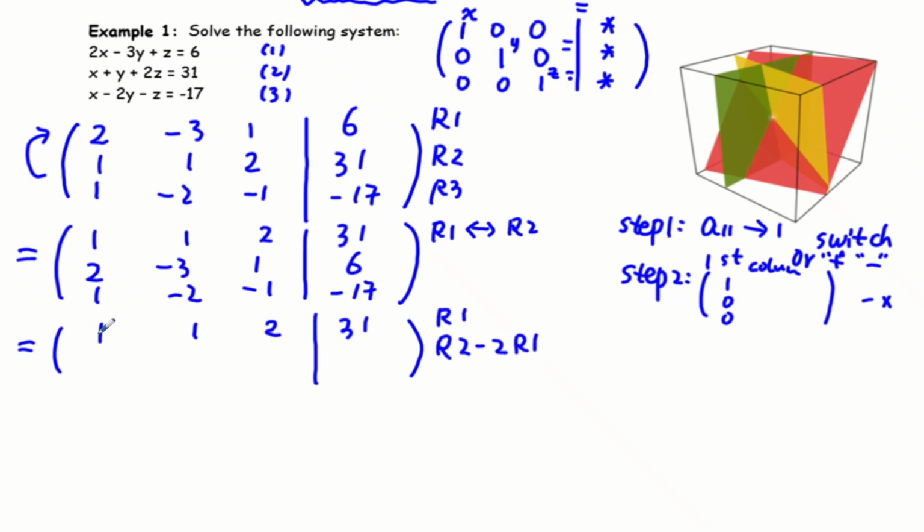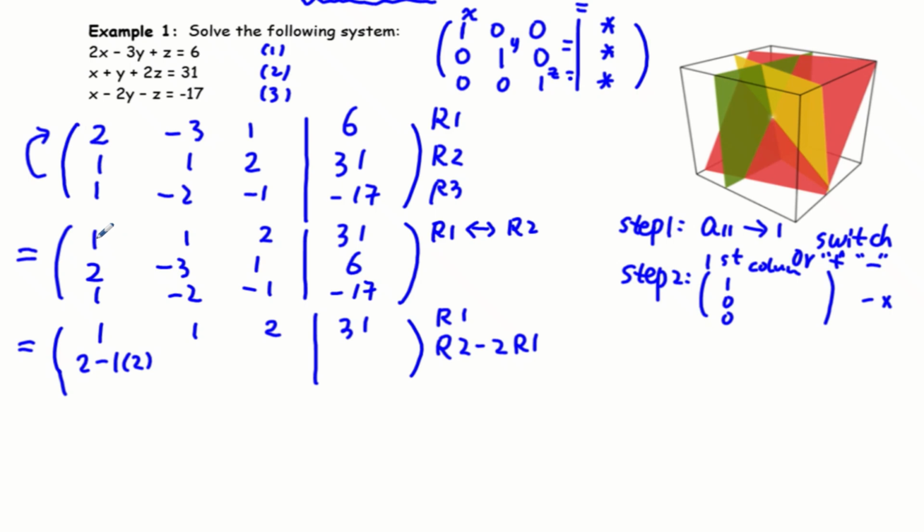So 2 times 1 gives us 2. Then 2 minus this times 2 gives us 0. So 2 minus 1 times 2 is 0. -3 minus 2 times 1 is -5. 1 minus 2, or I could just write more steps, okay? You don't have to if you know how to do the calculation right away.